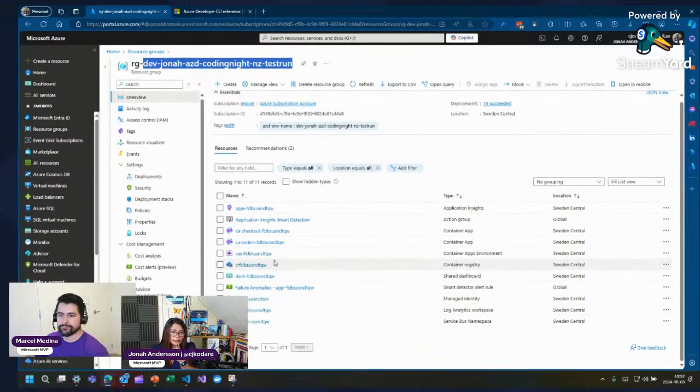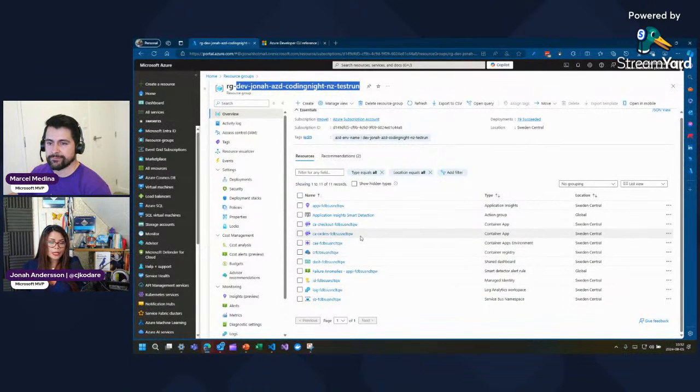And then it did deploy the resources that I wanted and the C# code that I already have as a test, which is basically just a simple loop for orders, 20 orders, and then the checkout, which is another container as well.